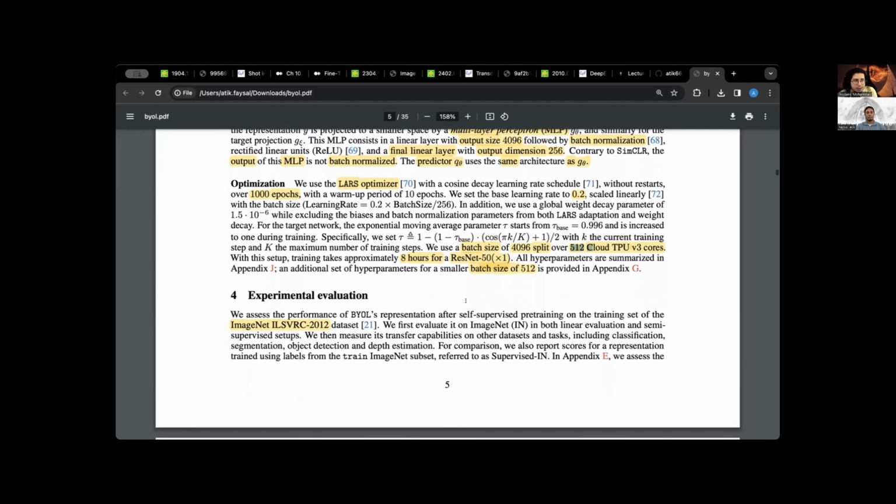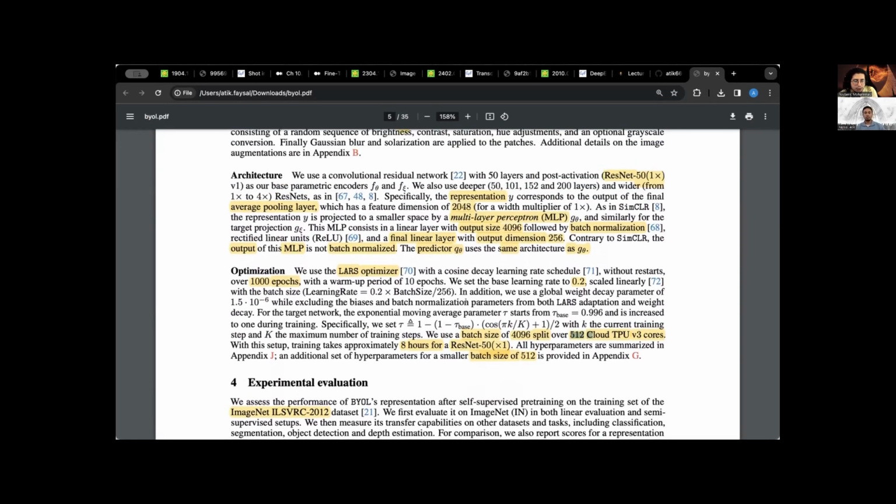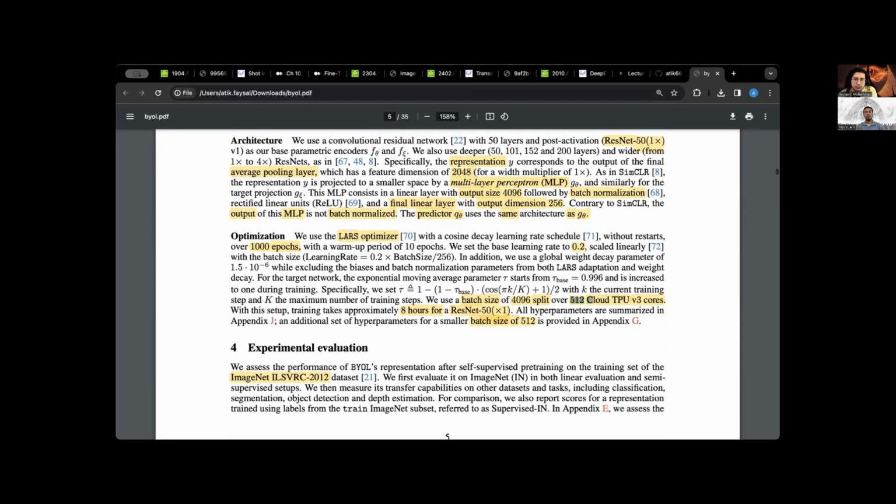I have a question. Did they try to train the model with a different optimizer, like an Adam optimizer and a smaller batch size? They did not, because in their research they are trying to get very high accuracy, they are trying to target state of the art performance. But I have done that with a different optimizer and smaller batch size. That's gonna hurt your accuracy, but it would work. You would still get better accuracy than transfer learning. I'm gonna show the code after I present this paper, but you can do it. You can modify the code and have a smaller architecture so that you can use it on your GPU, but it's gonna hurt your accuracy.